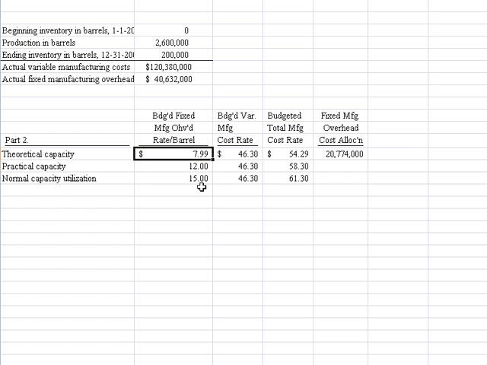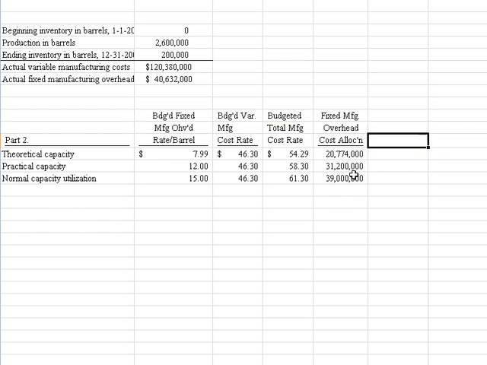But now it's rounded, so I'll copy that down, reformat it. Now we're dealing with nice round numbers, and now that balances to a check figure that I have. Copy that down, right? So we're always multiplying the actual production in barrels times the predetermined fixed overhead rate based on 3 different capacity concepts.